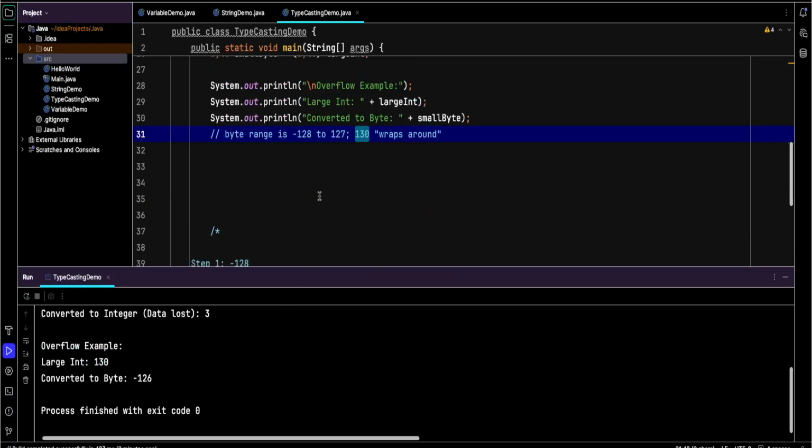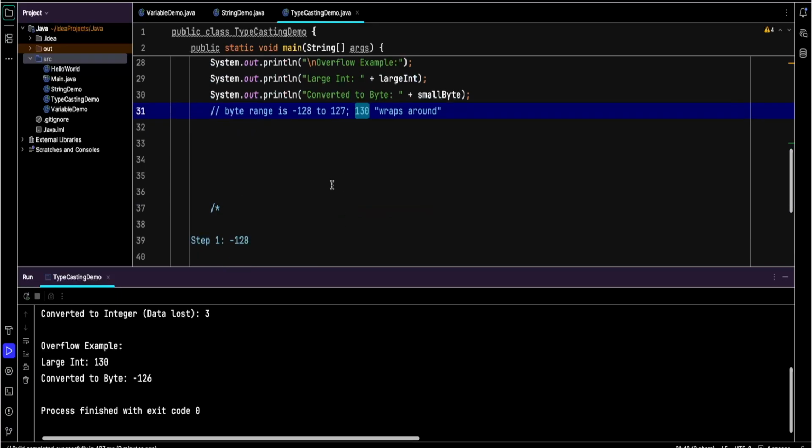The catch here is that internally there is something called two's complement that happens, but let's not get into that. I'll give you a simple analogy of how it happens. Just think of a circular racetrack and place -128 to 127 on the track. After 127, we have to reach 130, right? After 127 it's not 128 that comes, it is -128, because it is a circular track.